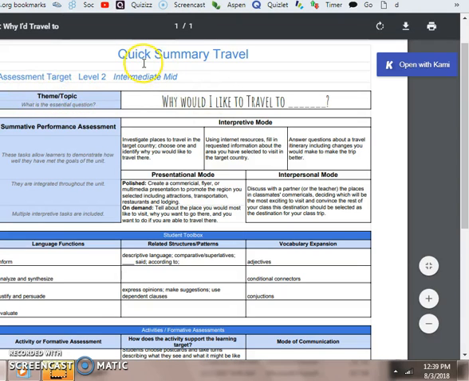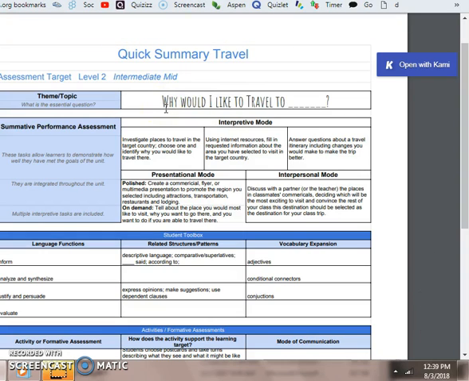So you would make a quick summary like this based on our giant themes, and at the end of that theme, that's when you're going to give that summative IPA. But the themes are very broad, who am I?